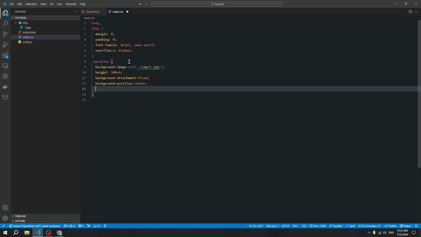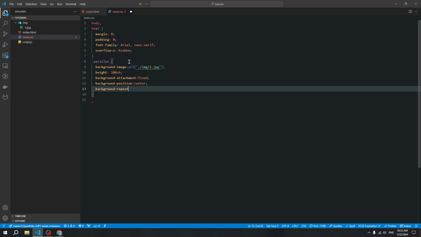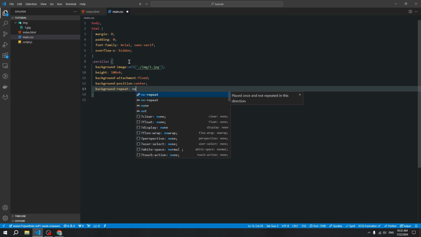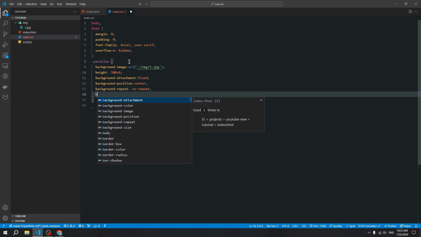Okay, and if our image is small, we can combine the properties background-repeat no-repeat and background-size cover to make our background full screen. Create these two properties. First create background-repeat with value no-repeat, and background-size cover.